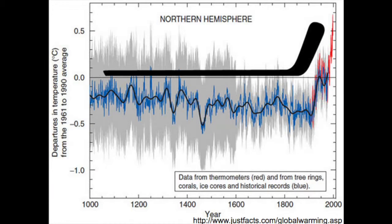If you're familiar with the hockey stick diagram that was first published by Michael Mann from Penn State University, it shows Northern Hemisphere temperatures. Their first reconstruction was about 600, then they had about a 1,000-year record. If you think about a hockey stick, it has a long handle and then a blade. The long handle was dropping down, if you tilt the blade down, with temperatures going down into what we call the Little Ice Age. And then the blade of the stick starts at 1850 and goes to present.